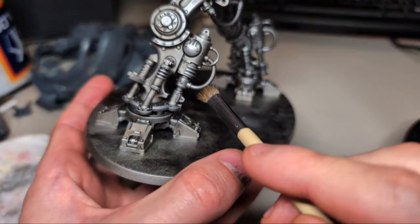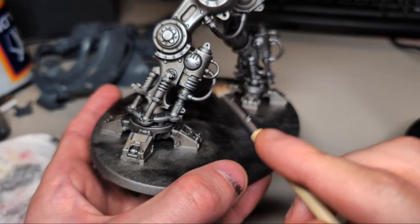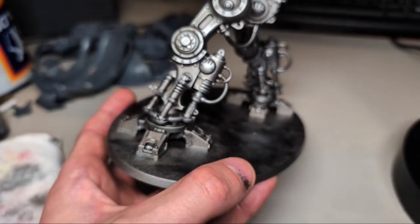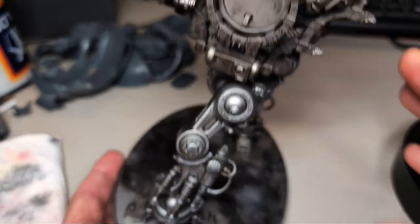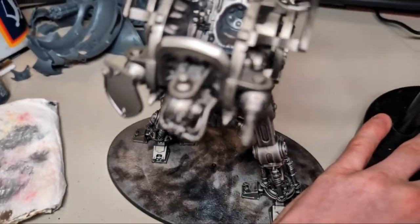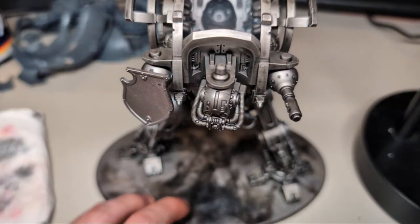And of course, we have to paint some of these details, like these cables. They need to be black or whatever, yellow, and get some oil on there or whatever. So that will be the plan. But first, we have to get the top half. Let's see if I can just come back a bit here, 'cause I'm gonna have to do the top half of him. There we go.